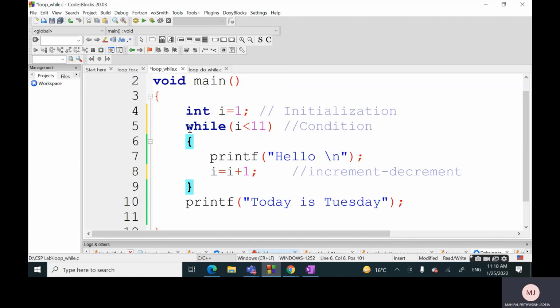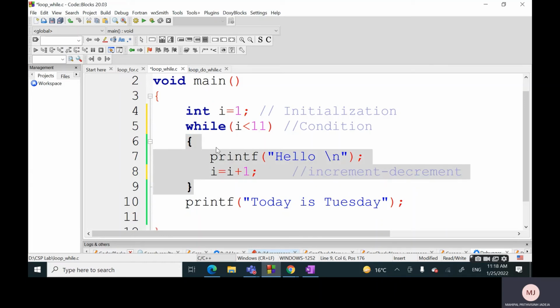Second difference is in the case of if, this block will be executed exactly one time, at most one time, sorry, depending upon the condition. If the condition is false, then this block won't be executed at all, right? And at most it will be executed one time. Whereas in the case of while, this block, again line number 6 to 9, will be executed at most infinite times. It may be possible that if this condition is false, then this block won't be executed at all.